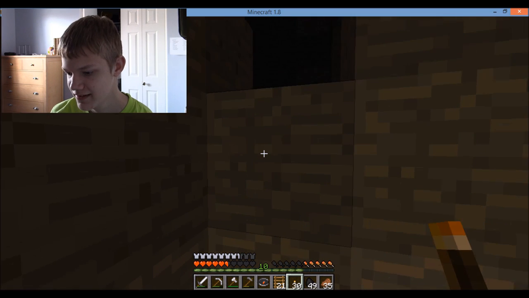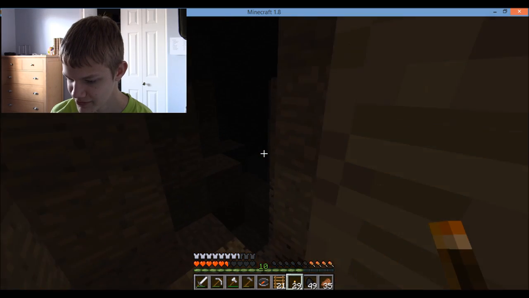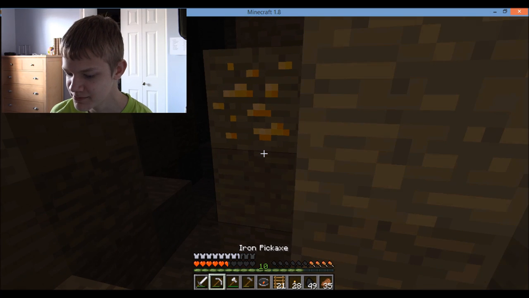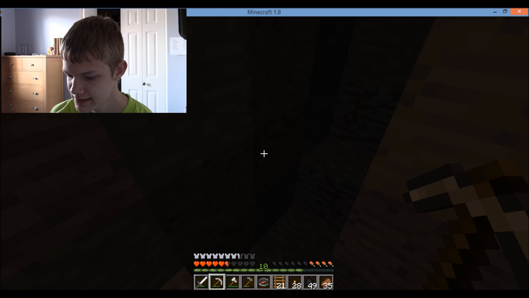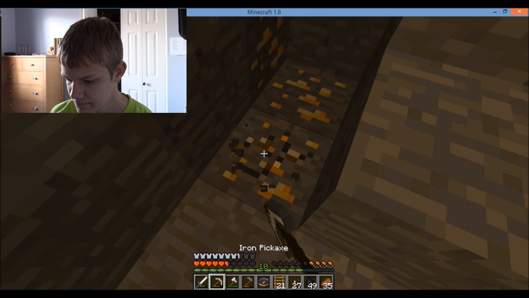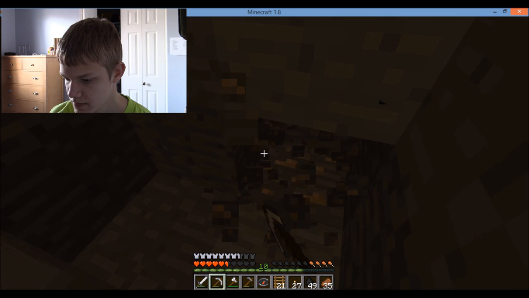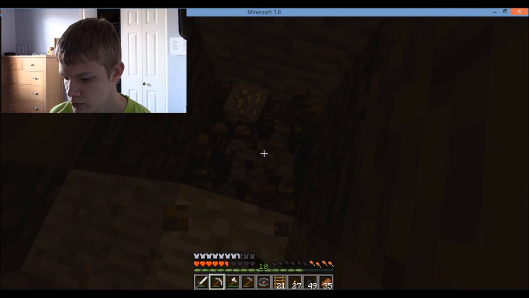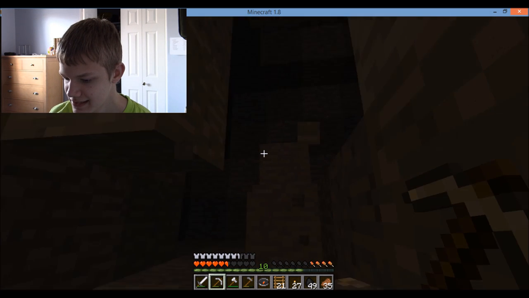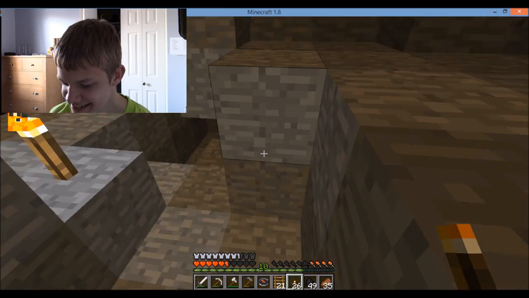Not gonna bother with all the normal stuff. I don't care about you, coal. Oh, hi. Okay, fine, I'll mine you, since you're, you know, gold. Got plenty of stuff. Okay, and see if I can get up there. Here we go. No, I'll just go this way. Let there be light. And let there be flight. Aw, man. Okay, there we go.